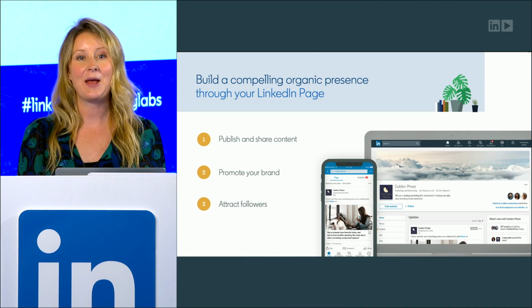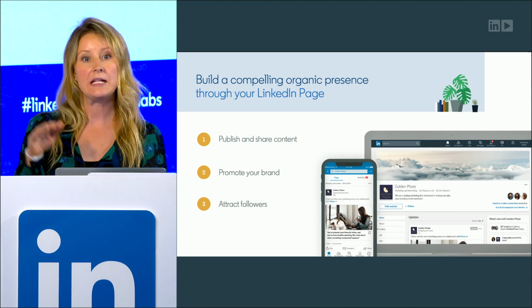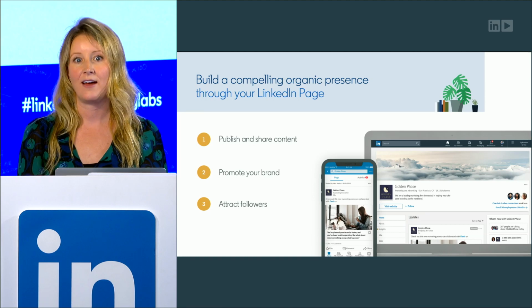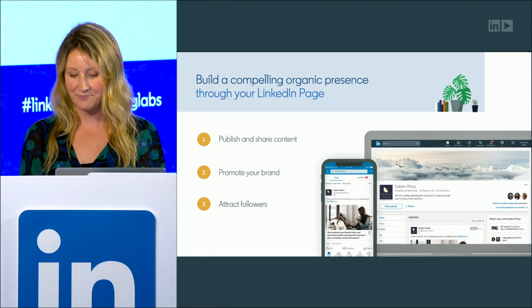And then finally, putting hashtags in with your posts is a great way to insert your brand into an already trending conversation. So great examples like today, hashtag marketing labs.